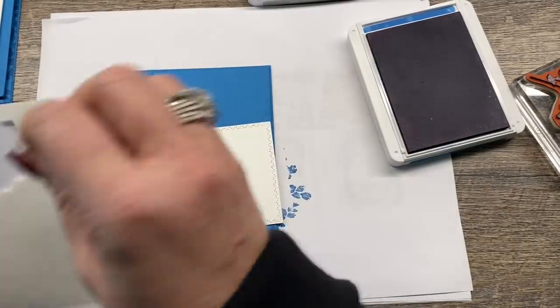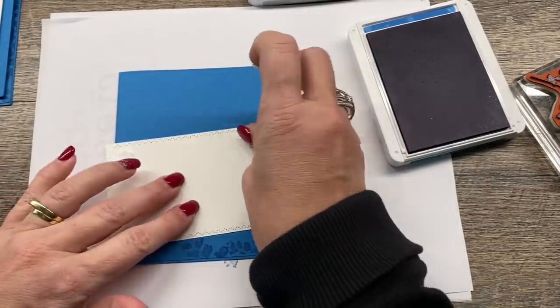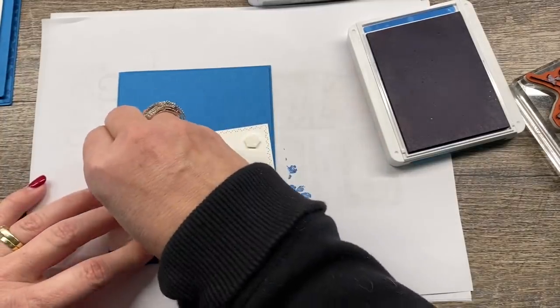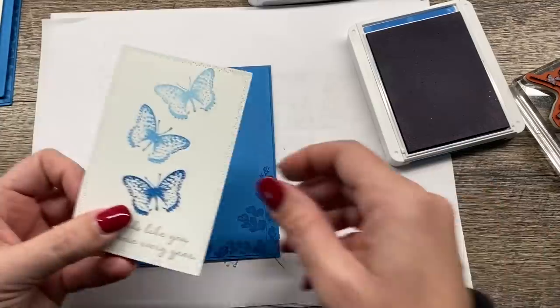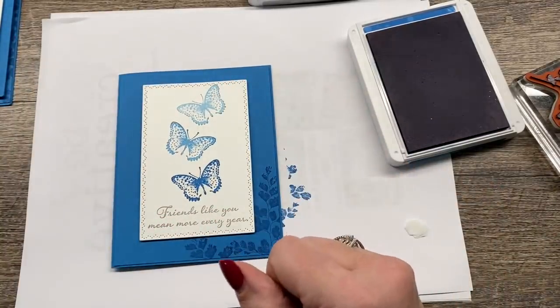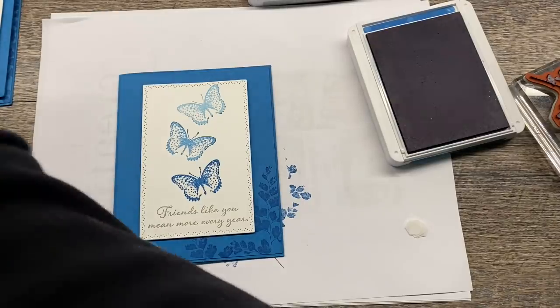And then I'm also going to embellish those butterflies with some pearls. Don't you think they need something? I do. All right, and here are my pearls.